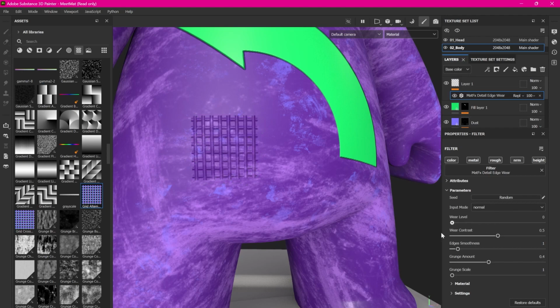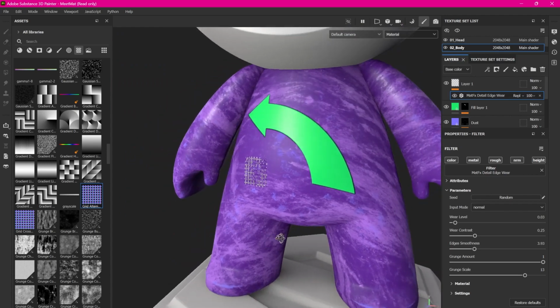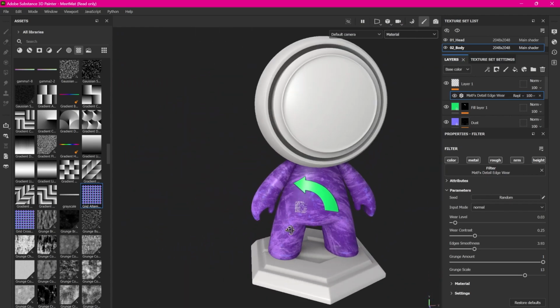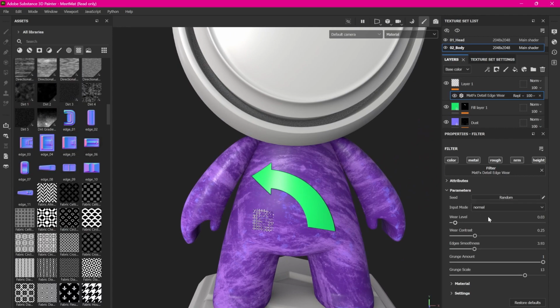And I can always change that in the settings. So the grid, it looks like the paint has scraped itself off because maybe he's a little robot and he's in use and he's busy doing stuff, getting into vents. I don't know what he does for a living. And with that, you could add anything you want onto it.